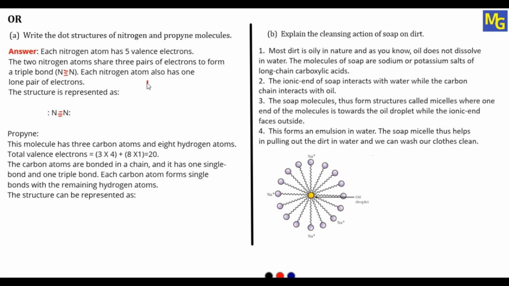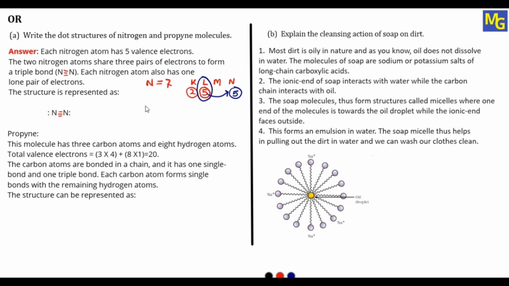As I told, the atomic number of nitrogen is 7 and the electronic configuration, if you take the shells K, L, M and N, will be: K takes 2 electrons and L takes 5 electrons. So the total will be 7. Here, L is the last or outermost shell, and the valency electrons in it are 5. It requires another 3 electrons to complete its octet, and therefore one nitrogen will share 3 electrons with the other nitrogen. So it will be shown like this.